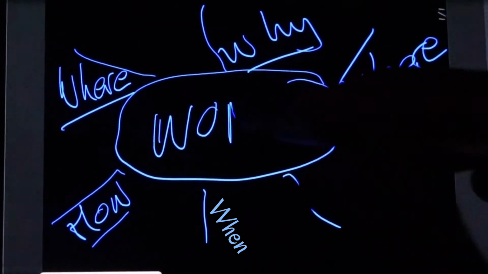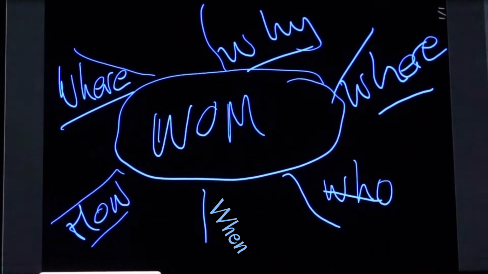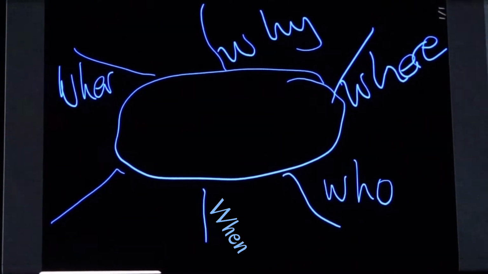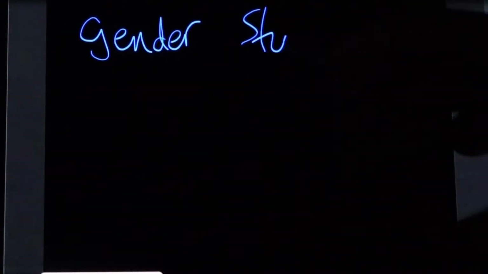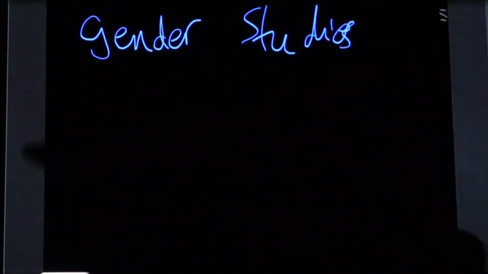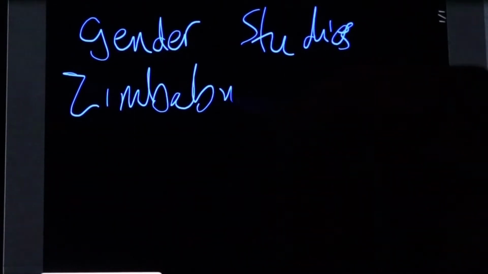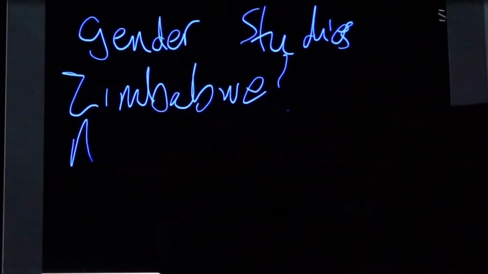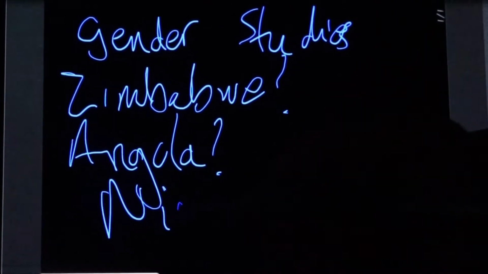So from the diagram, for example, you want to talk about women. All right, great. What about them? Gender inequality for women? All right, awesome. Where are these women you want to study? In Zimbabwe? In Nigeria? In Angola? All right, but that's a big country. How can you generalize your findings based on a whole country? Are you going to be talking to everyone in Zimbabwe to get a generalization? That is emphatically impossible. This is where research methods come in.